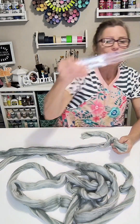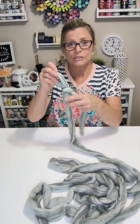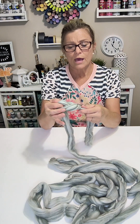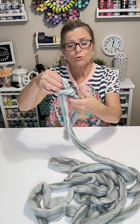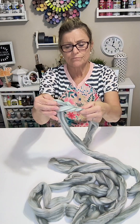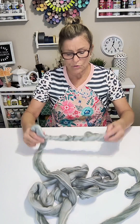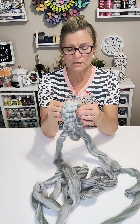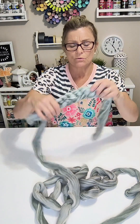Make a loop with the active yarn and thread it through your loop from bottom to top and pull with the end — that is your slipknot. You want your slipknot to be no larger than two inches. Now you're going to take your loop and your two fingers and pull your active yarn through, threading it through the bottom of the loop and out, then pull with the end. Make sure your loop is no bigger than two inches all the way down. We're going to make the third stitch and keep on doing that until we get to 11 stitches.